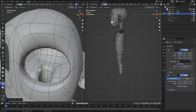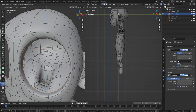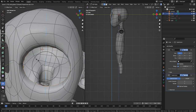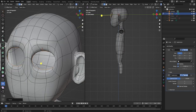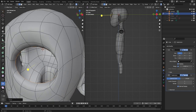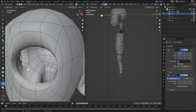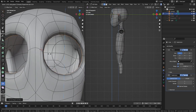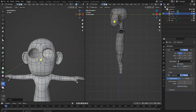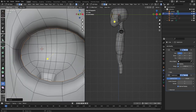Right there. And we're gonna add some more definition. Hold on, let me extrude it back. Extrude that guy back one more time. Control R. Add a loop cut right here. Extrude E, right, and now, so we just made our eye sockets for right now, okay, we made our eye sockets.